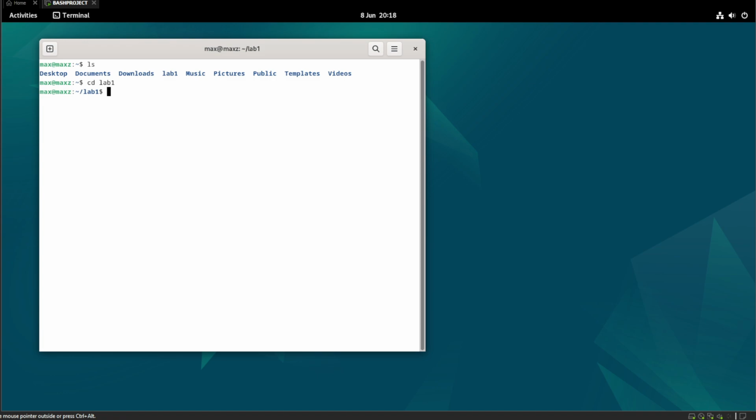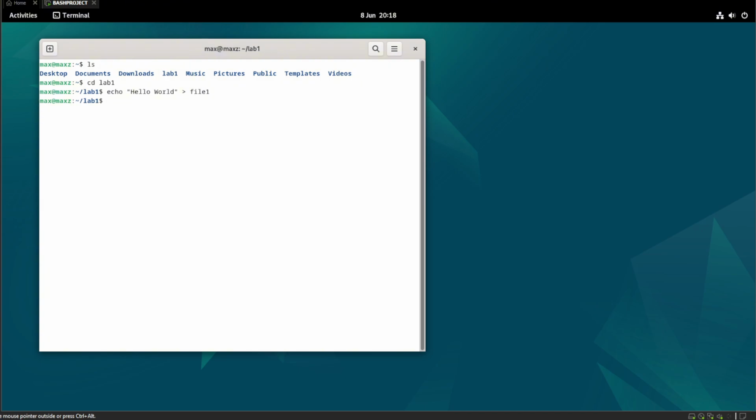Okay, now let's make a file. We are going to use the echo command, which is essentially just the print command of bash. And we're going to just put hello world and then use the greater than symbol to redirect it into a new document. We'll just call it file1. Simple. So essentially what we're doing is we're printing the words hello world into this file. If we enter, then that goes through.